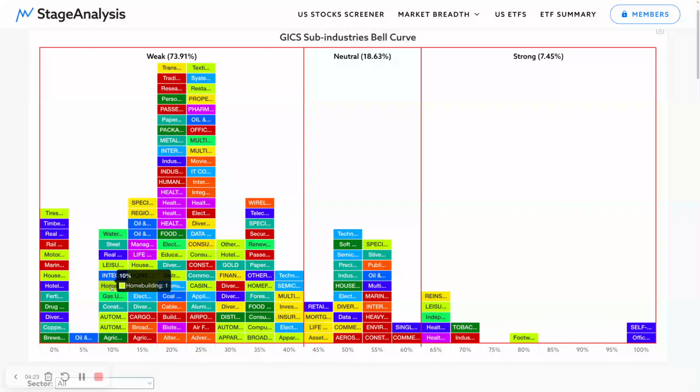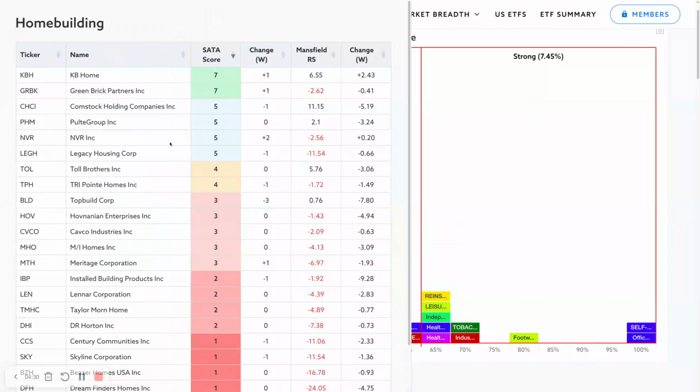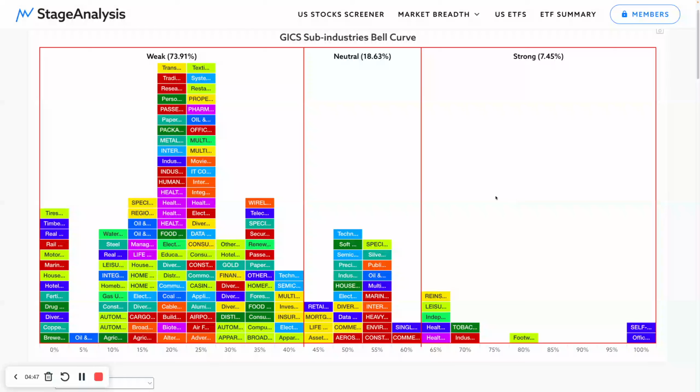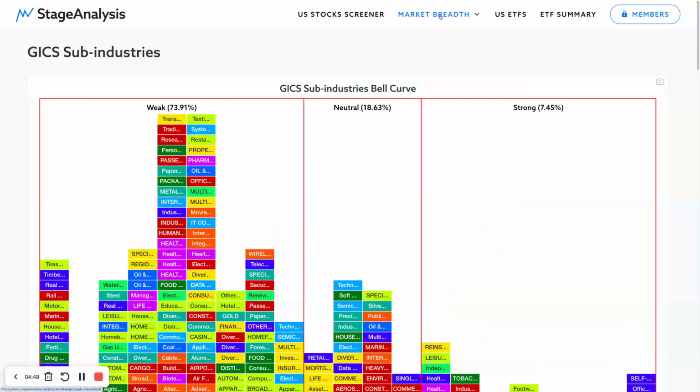Click into here, that pulls up this, and then you can click on any of these individual group names. So for the home builders down here, it's only got 9% at the moment because it's in the 10% range. These are marked in 5% chunks here. If you click on that, you can then click through into here, but in order to get to those pages, you see this link at the top up here at the moment. So you have to click on this, and then this takes you through to the page. These pages are going to be built out over time, as I said, and we're going to start to bring that all into one place. So there will be an overall market breadth page with a sidebar and all of the different sub-industries and industries.